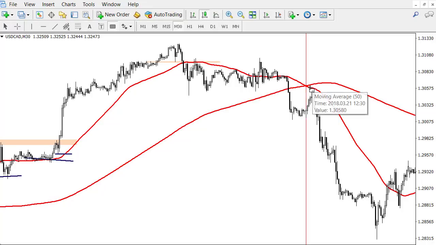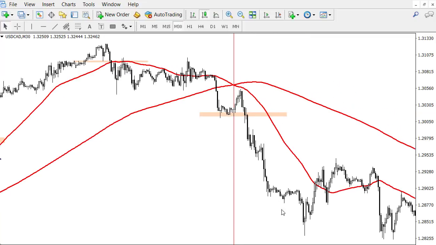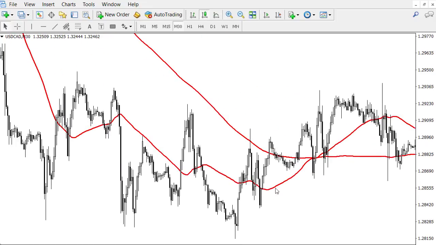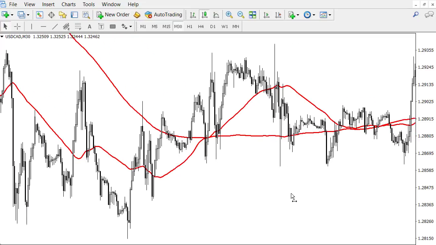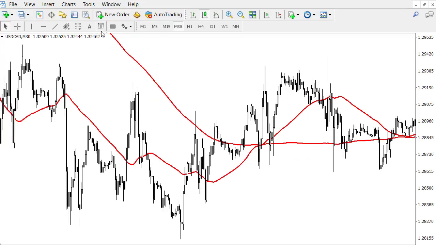So here is the break. We can see the short-term moving average is now below the long-term moving average. Here was when they crossed. Here was the last swing low. You see here or here it was broken, and then what happens? Boom, we drop lower. Here we close back into the moving average, and the trade signal is over. So you can see that it also helps us a lot during noisy periods.